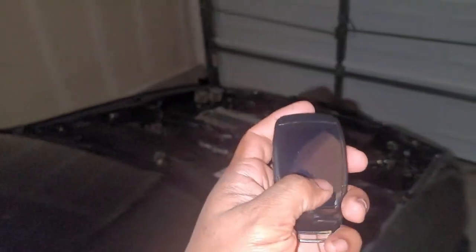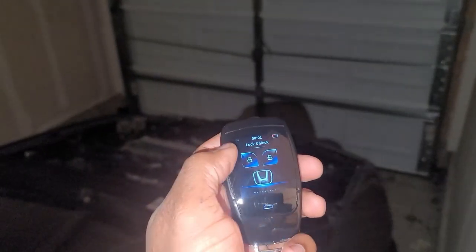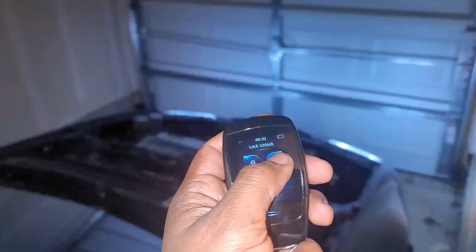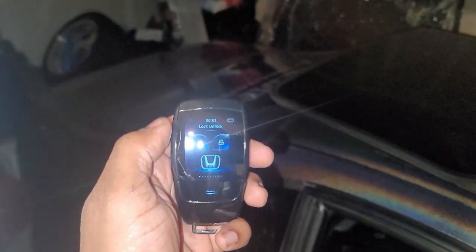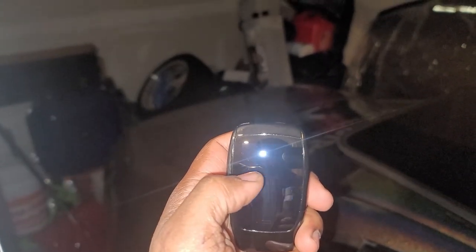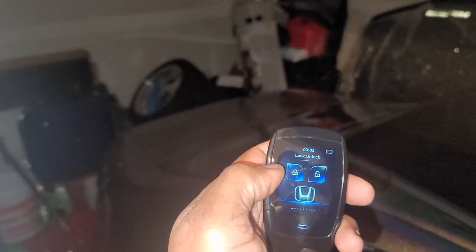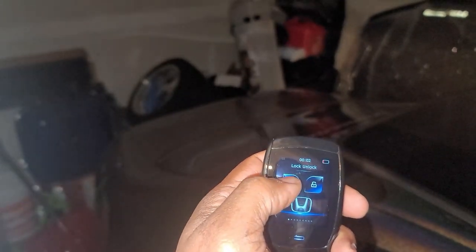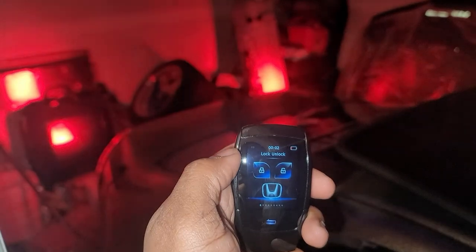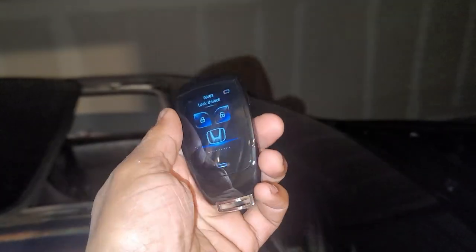So, let's turn this on. Oh Lord, that is dope. That's dope. With the touch screen. And let's try to unlock it. Or I unlocked it, let's try to lock it. That is crazy, bro. That's wild. Now I don't have a trunk button, obviously, so that's not gonna work.